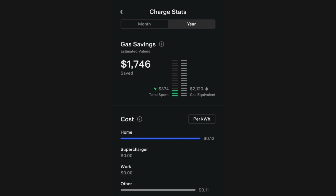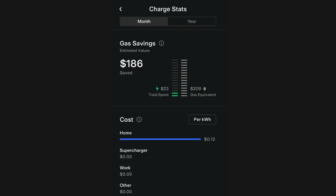The same thing kilowatt wise at home. It's about 12 cents per kilowatt, which is cheap. In most parts of the country, even in charging at home, it's maybe about 20 to 25 cents per kilowatt. But here in Tennessee, it's fairly cheap to charge your vehicle. Even during peak hours, or off peak would be even less. So if you are wanting to think about getting an electric vehicle, it's definitely a lot cheaper. You can definitely save some money.